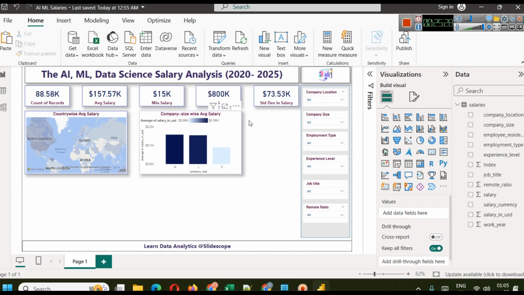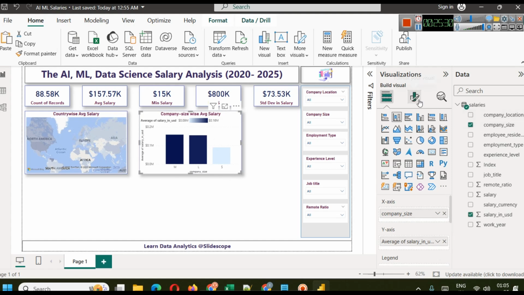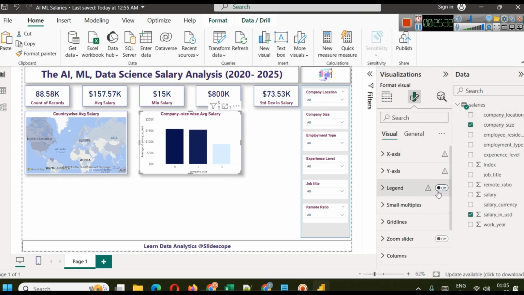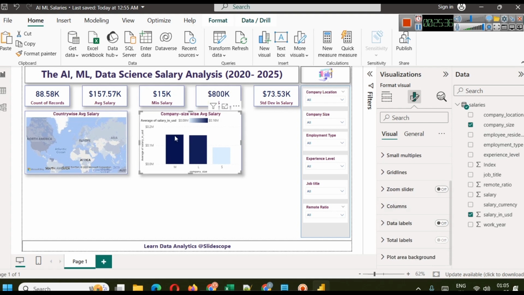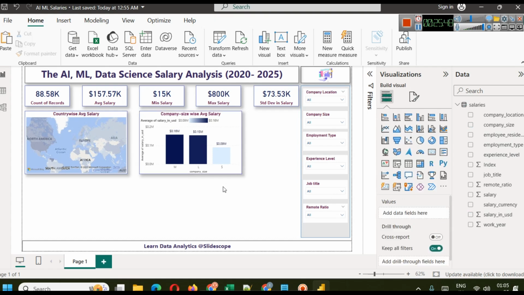So if you want to disable this legend, you can go here and disable it. This is your choice. If you want to show these values also, like whatever values you are seeing when you take your mouse over them, you can enable data labels, right? So this is showing company size wise average salary.